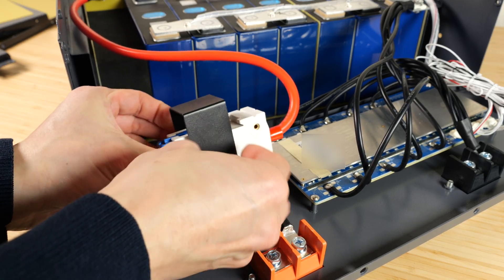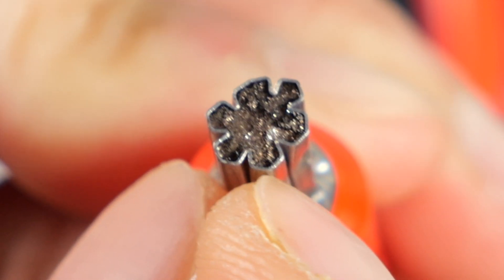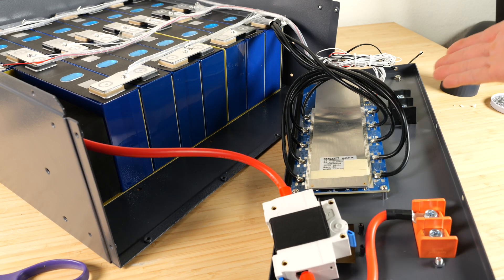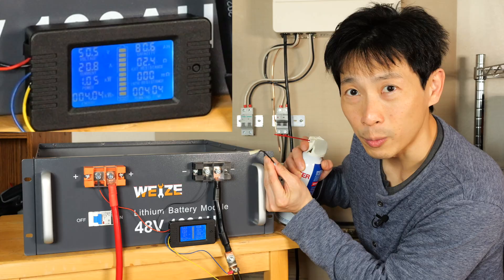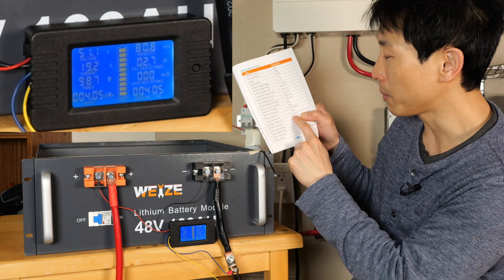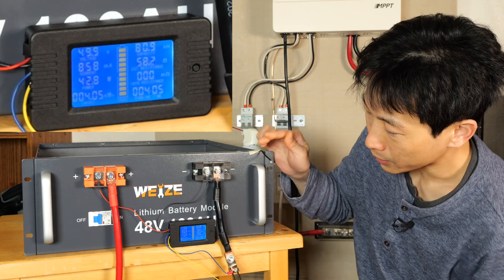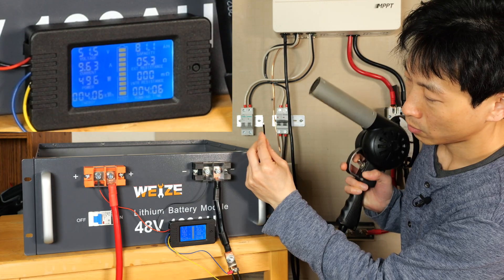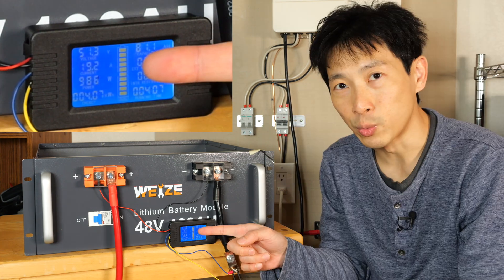This bracket locks the breaker in place. I really like how it uses a ferrule with a six-lobe crimp, which makes it very secure. It uses a 100-amp Shihang BMS with no fancy wireless connectivity to draw extra power — personally I like it that way. Right now it's charging at 20 amps. Let's cool the internal battery sensor and see if we can stop it from charging. This temperature sensor should only operate between 0 and 55°C. Right there it turns off. Warm it back up — it turns right back on. Cold temperature test passed. The hot temperature test also passed — the inverter complained when the battery cut off, but it resumed charging.